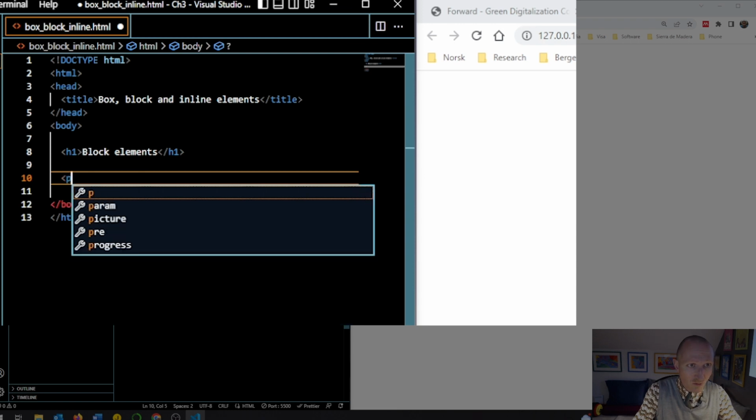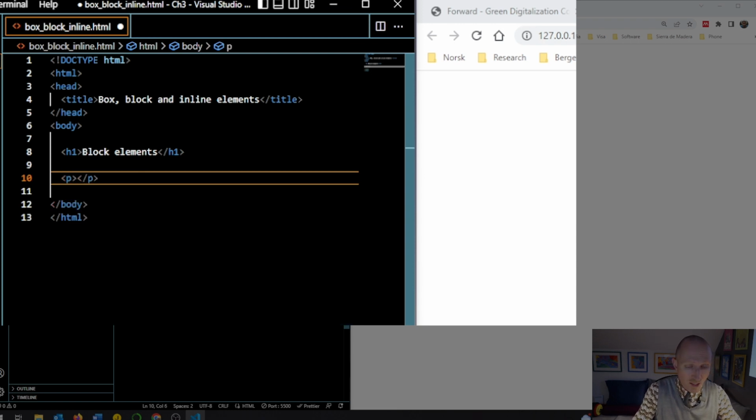And now what we are going to do is to introduce two block elements. The first is going to be a paragraph in which I'm going to type hello world, and basically I'm going to define a style that allows us to visualize this.